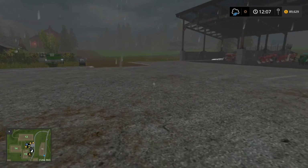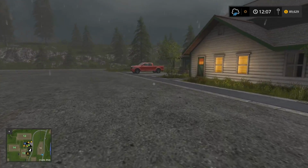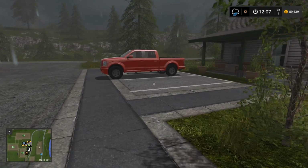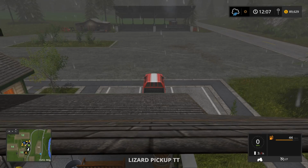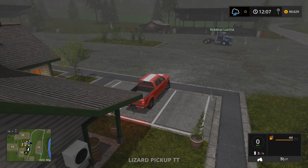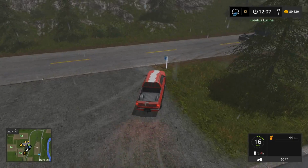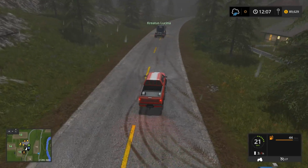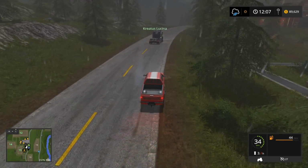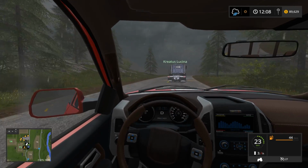Oh, you're going to do it with the pickup? Okay, I'll go with you down to the store then. It doesn't rain inside buildings. I wonder where my green pickup truck went. Probably drove into... What did I do with it? Lights on for safety. Just FYI, it doesn't rain inside buildings. There you go. Brights were already on. That's right.